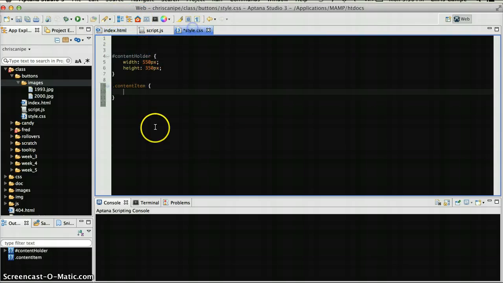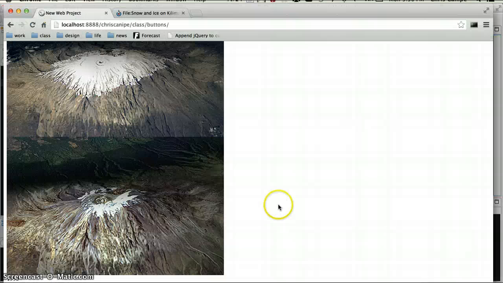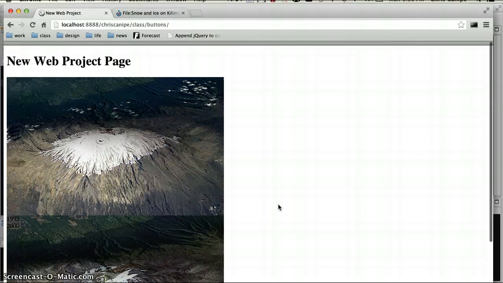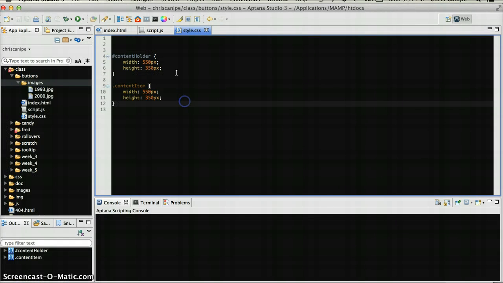Content item. Yep. So those photo holders are also going to be 550 pixels wide by 350 pixels high. So those are our images in there, and again, let's just jump back over. So far probably haven't changed anything because we're just assigning the heights that they already had anyway. We're not downscaling them or anything, but it will matter here in a moment.